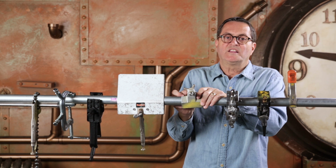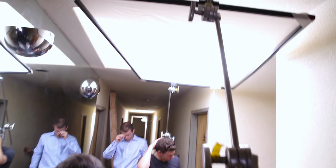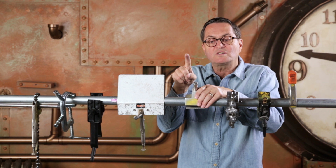The next clamp is a Cardellini. A Cardellini is simply a post with a 5/8 inch receiver on it and jaws that clamp towards that post. Your twist goes on the back, twists up, and you tighten yourself on your pole, wherever you're going to put this thing. Advantage of a Cardellini is that you have a single post and you're tightening that right into place.